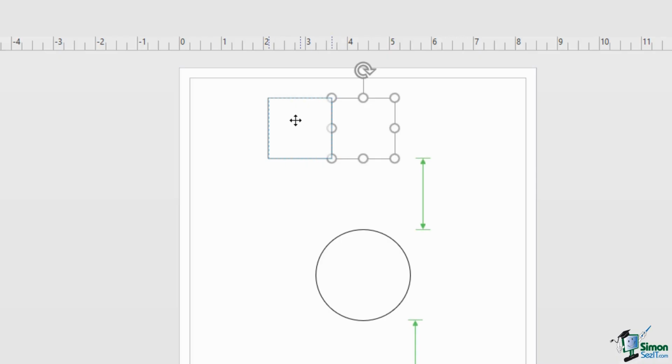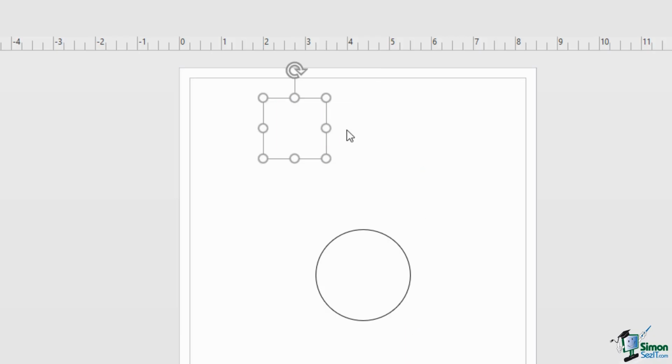So if I want to make sure this is lined up on the left-hand side with the number 2 on the ruler, just look at those lines as I drag across and let go. It's now perfectly lined up. So you can use that ruler to position objects and help with alignment. And the thing with those dots is that you can only actually see them when the shape is moving. So when I let go of this shape, those lines disappear.